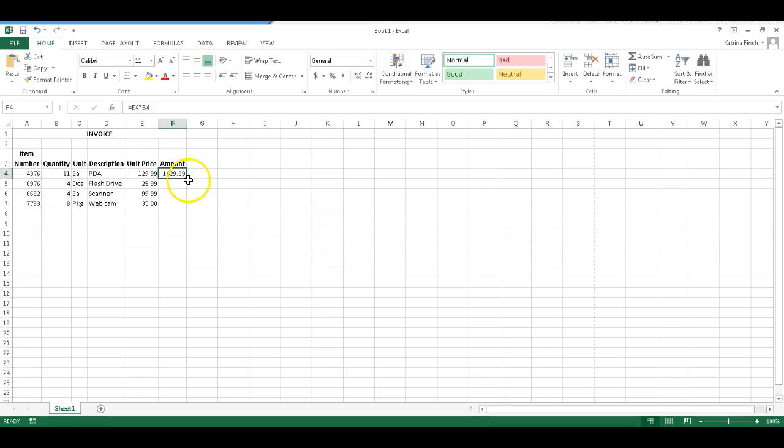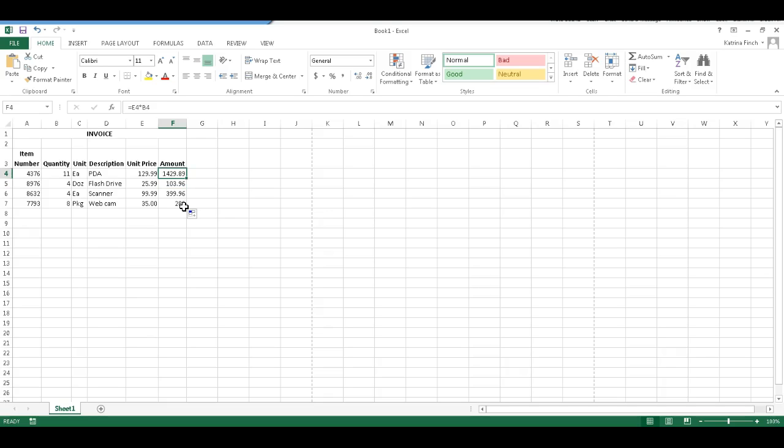The nice thing about using our fill tool, I'm going to use the fill tool. And in order to use the fill tool, you need to select the little square that's in the bottom right corner. And we're going to copy the cells. What that did was copy the cells relatively.